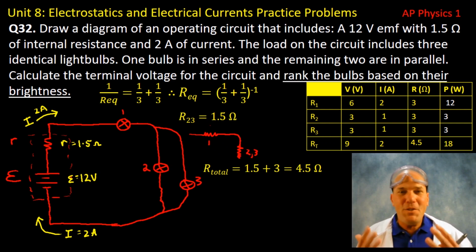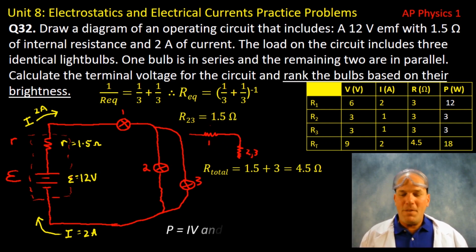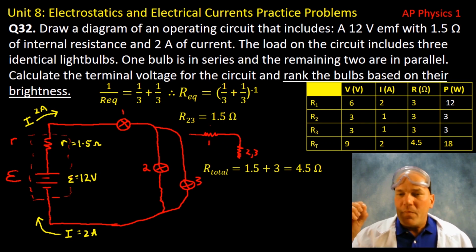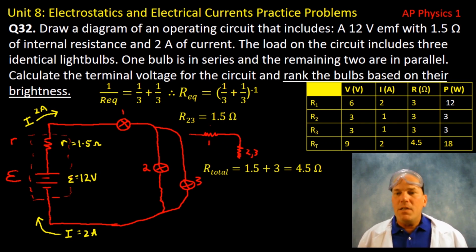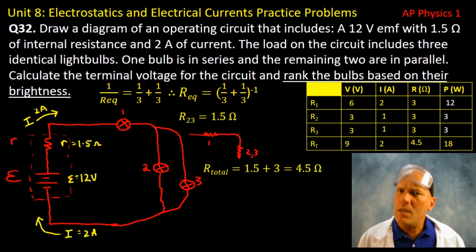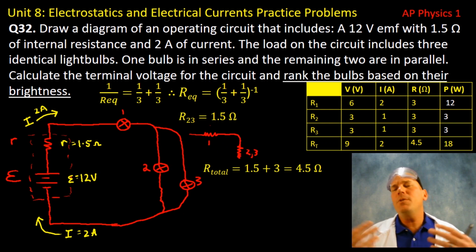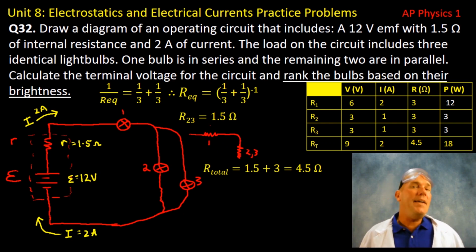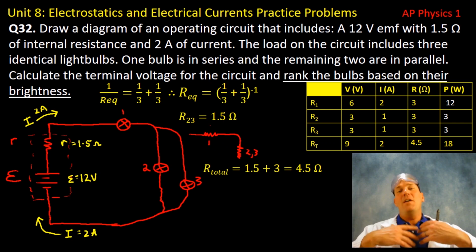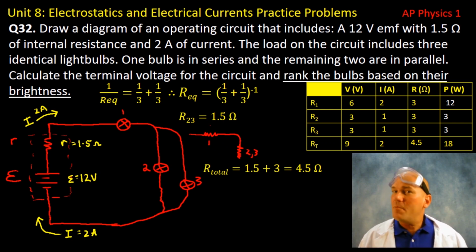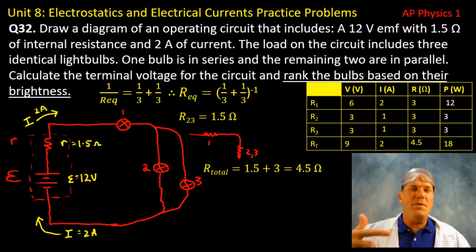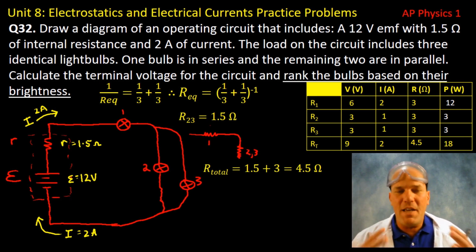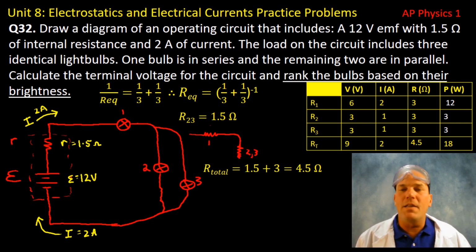Okay, now it's super easy to see. You're probably thinking, all right, so bulb 1 is the brightest, and bulbs 2 and 3 are not nearly as bright, but they're equal. And we were able to accomplish this by making up values, and this took a lot of time, but it's time that will help you overall in this course. It'll make you more efficient later on, having spent this time looking at this. Now for the easy way.